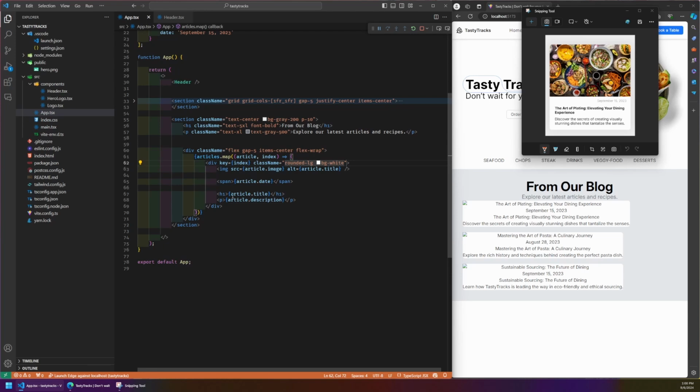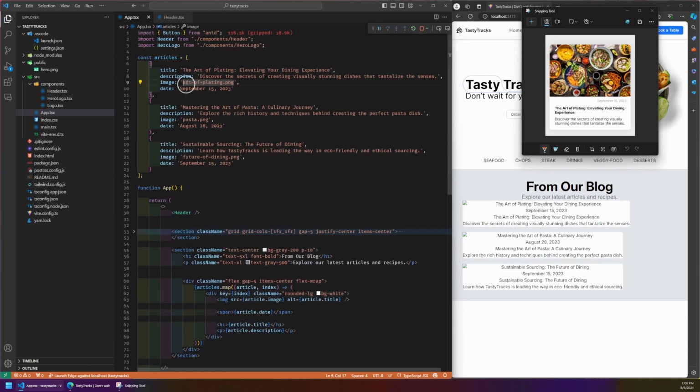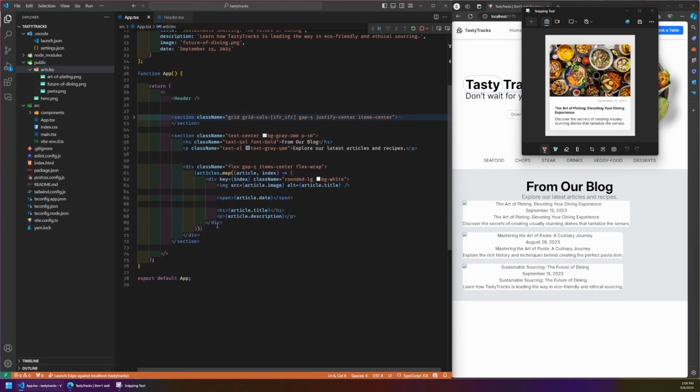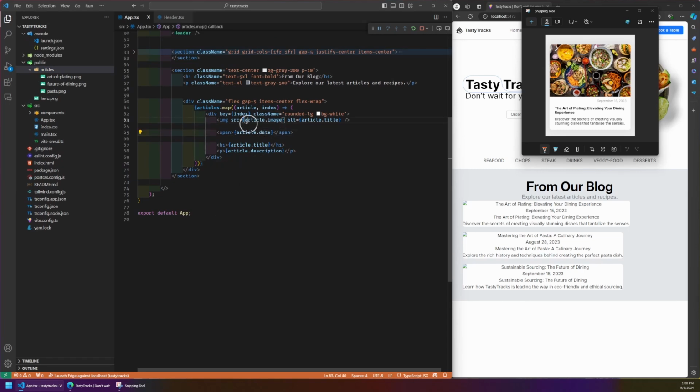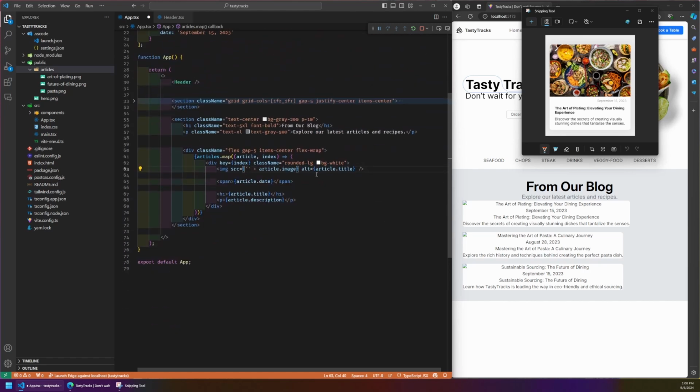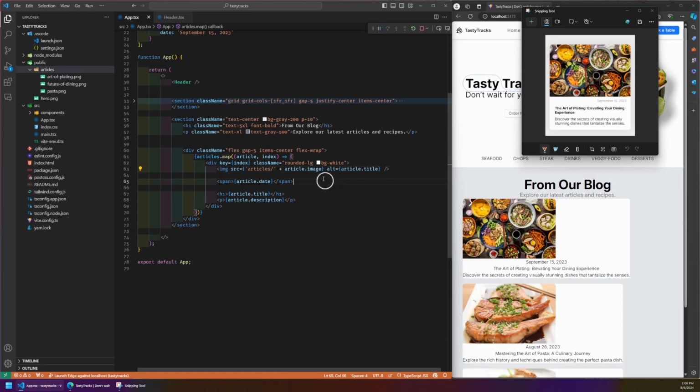And then so we've got our images. They are like art of plating.png. These images need to be in the hero folder, or maybe let's say a new folder. Let's name it articles, and then let's get the images. So all these images, they have to be in articles. That's good. Now when you get here, the article image needs to be prefixed with, this is not dot forward slash, it's going to be articles forward slash something. So this makes the image work out of the box.